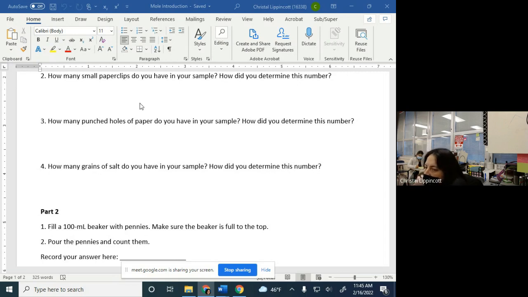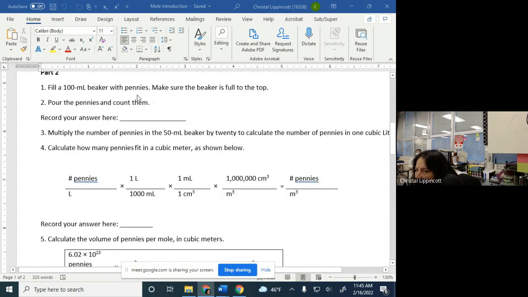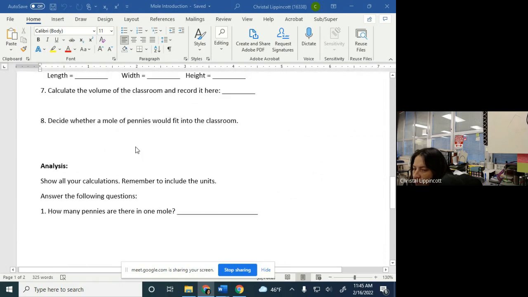And then the salt, you could do the same with. You could count enough salt grains until you got to the point where you were able to get a mass from it, get the mass of the whole sample, and then divide by that, and then you'd have to multiply by the number of grains you had. Okay? So when you did the pennies, that was just getting you thinking about dimensional analysis and working through some of that information.